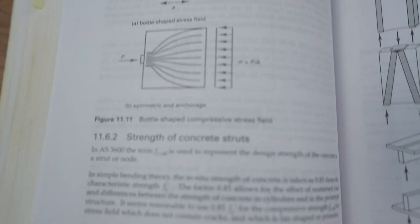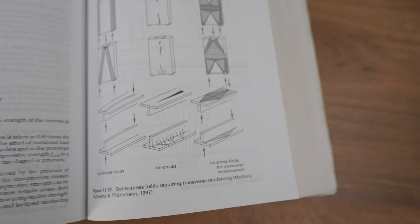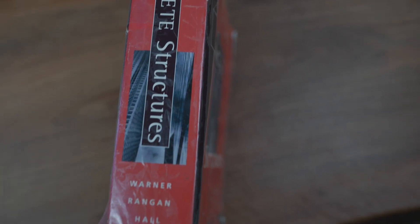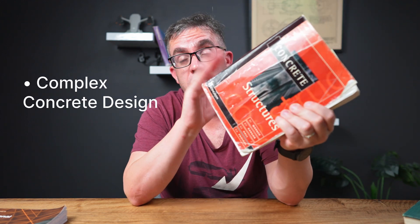The Warner et al. book covers in detail the behavior of load paths, how concrete structures behave, deflections, curvatures, and general behavior of concrete structures. It's a really chunky book that goes into a lot of detail depending on the topic you need to cover. It's written for Australian standards, but most topics are quite general, so it can be beneficial even if you're designing to an overseas code standard.